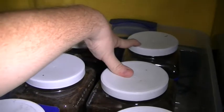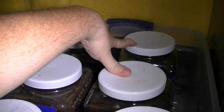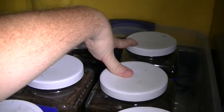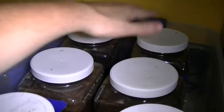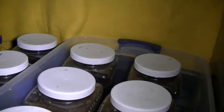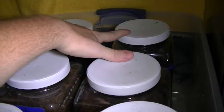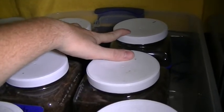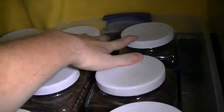They said, fine. And then a week later, I get this thing on my door saying that I missed a package, and I realized that Reptile City had sent me the trapdoors. I feel bad for them, but they're fine now. They were in the post office for the weekend, and when I got them on Monday, they weren't happy. But these guys are definitely not blacks, and they might be African reds, but I don't know for sure. As of right now, they might still be young because they're pretty small, but those are theirs.